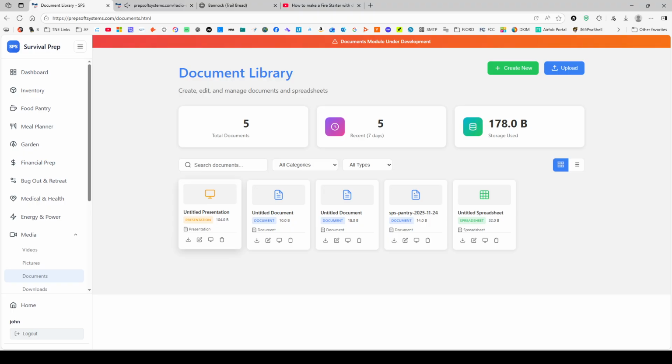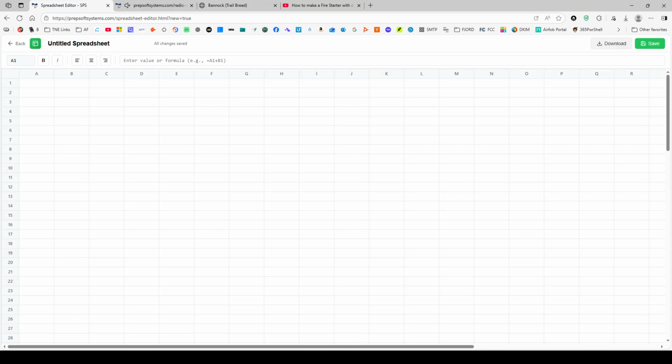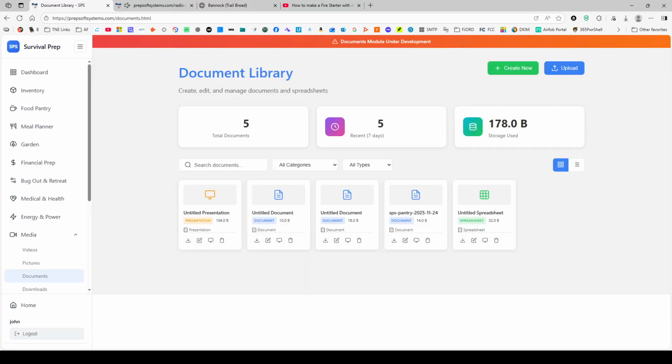So we can do PowerPoints, normal documents, and spreadsheets. If we want to do a spreadsheet, we can definitely start with one and it'll look like a spreadsheet, right? Everything is offline. There's no APIs being called to the internet, and that's why it might look this way. You might be used to different software that looks a little bit better. Now, with your feedback, you can tell me what you want to see in there, and I'll be happy to update it and make it more functional and more pretty in a way.